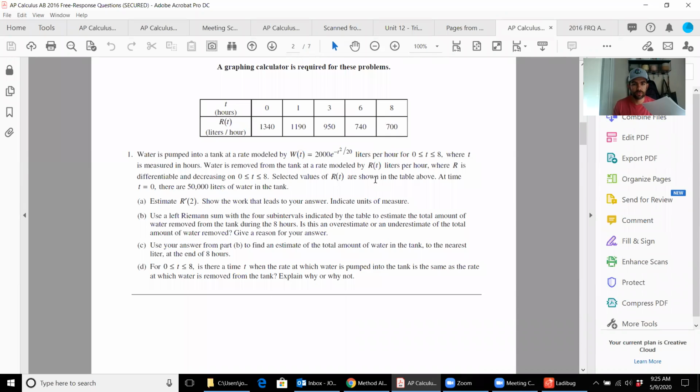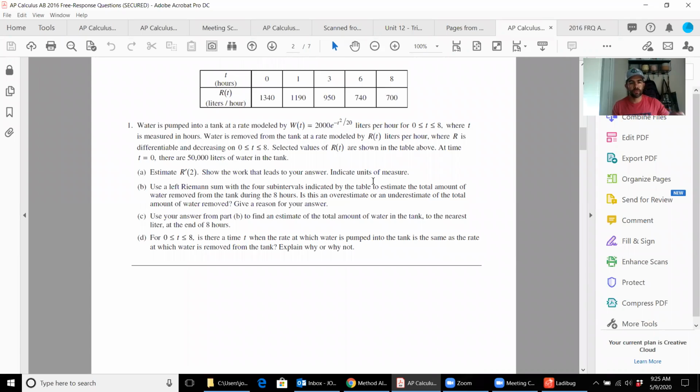we have, after you use that table, of course, the very last question, actually, I think it's kind of hard. It says, notice you have this function R, which is up here, and then you have this function W, which is given to you here. All right, they tell you this is differentiable, which means it's also continuous. Okay, and they also tell you, kind of important, that R of t is differentiable and decreasing, so it's decreasing the whole time. And this function right here, even if you didn't know that, this is also a decreasing function because this is a negative exponential, meaning the exponent is negative, so it's going to be decreasing from left to right. Okay, so all of that is going to play a part in what we're going to talk about.